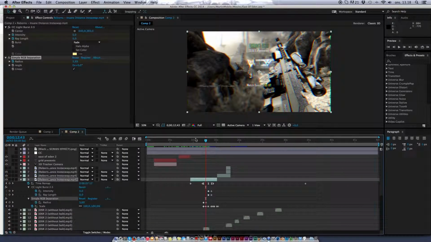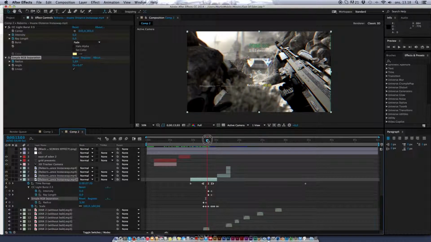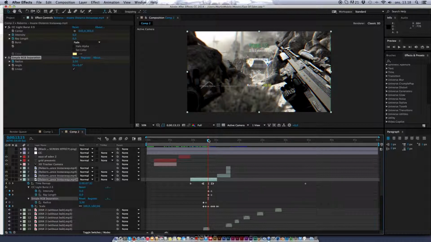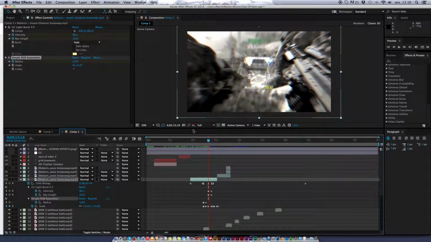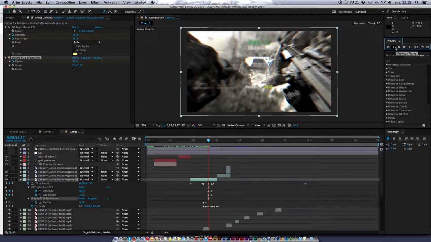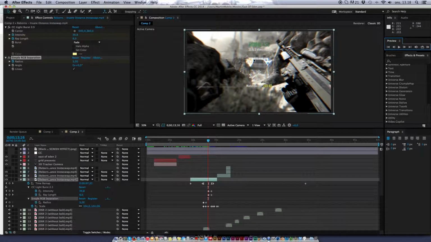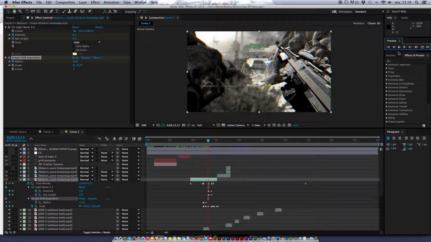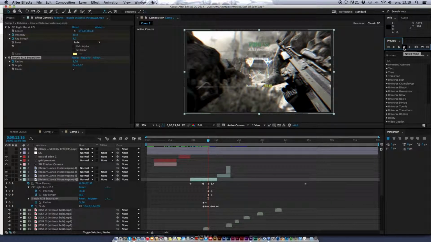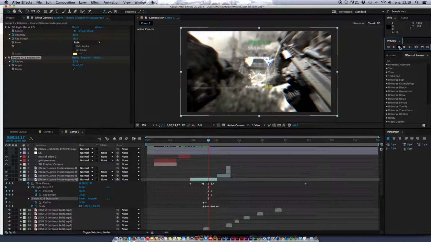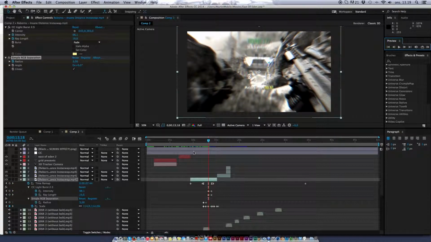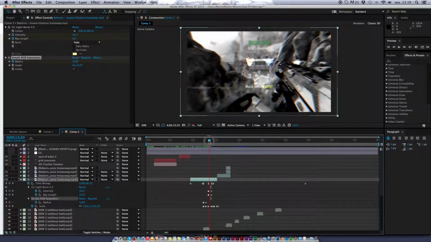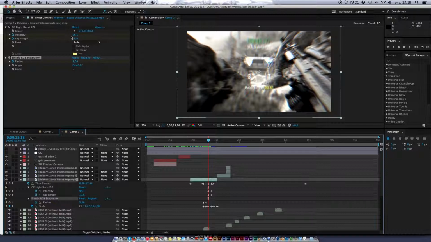Like a snare or something. I'm pretty sure that's what you call it. And for the snare, I just use CC Light Burst. My Light Burst settings are, right before it comes in, I put them both to 0. Then when it appears, I put it higher than that actually shows for some reason. But for this snare, just put it like that.